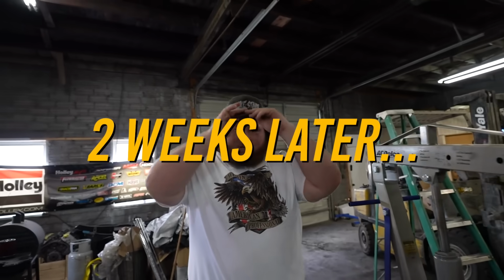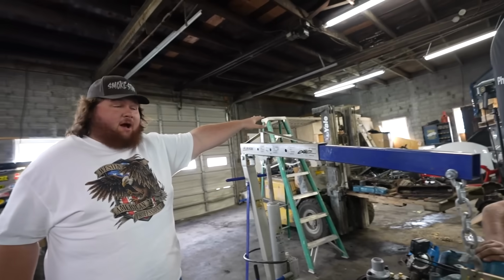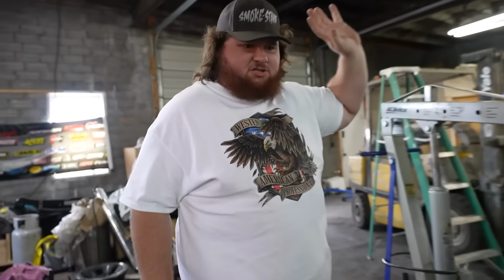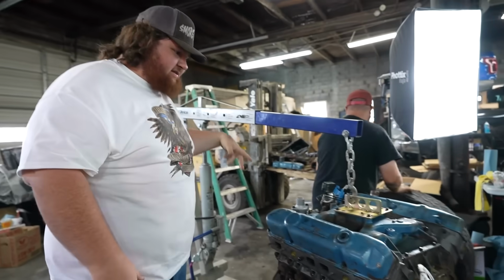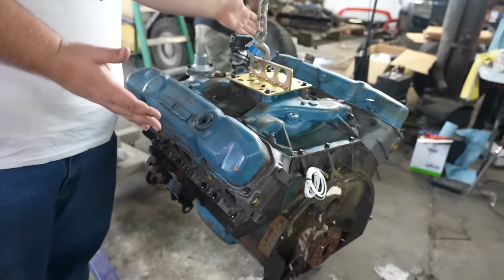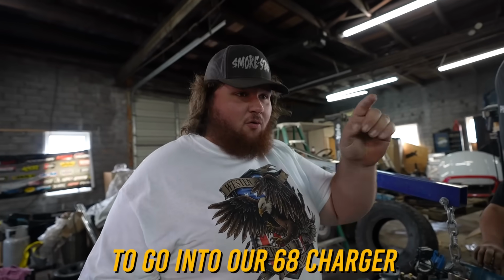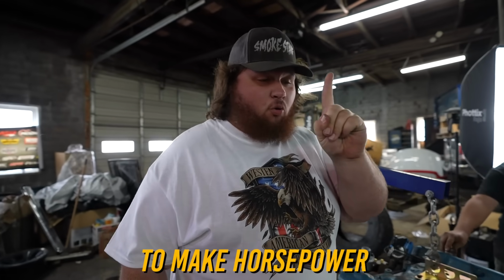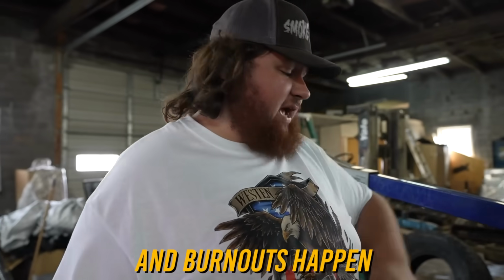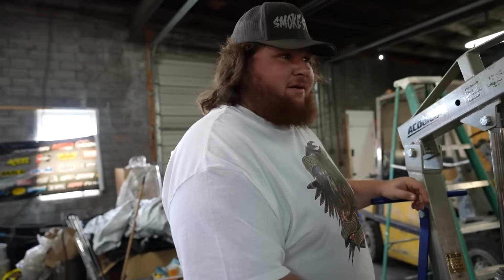If you want to sit rep on exactly what's going on, we have taken 3 million parts off of that pallet over there, a whole extra engine, like 2 extra transmissions, 4 different cylinder heads, 35 extra carburetors, and we've made this. And this right here is a 440 big block that is going to be ready to go into our '68 Charger to make horsepower, smoke, and burnouts happen. You know how long it's been since I heard a 440 big block roar to life and do burnouts? Like 2 weeks.